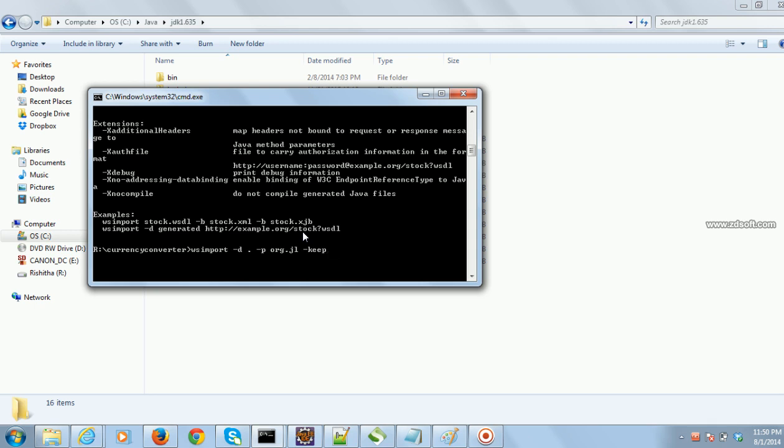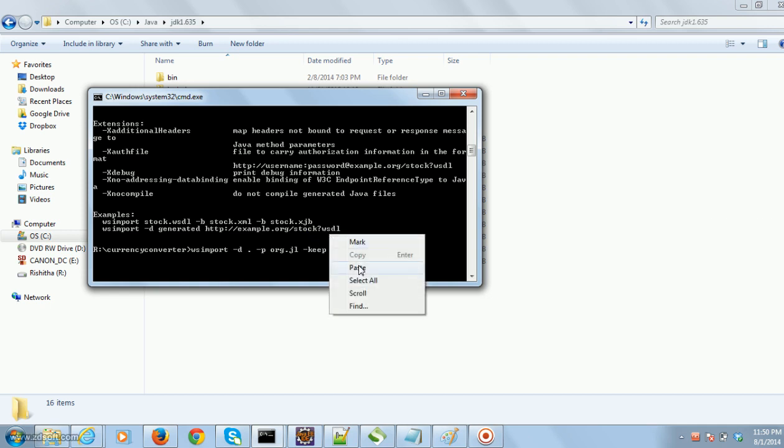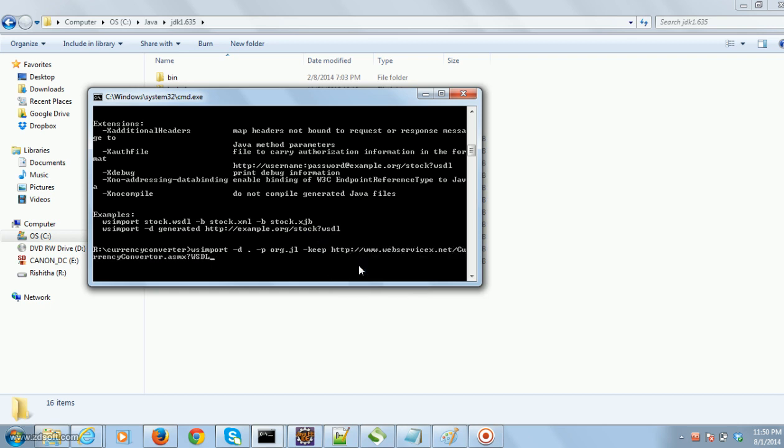You have to give the -keep option, then only the Java files will be there. Otherwise the .java files will be removed. So to keep them, we have to say -keep, and you have to provide the WSDL and hit enter.